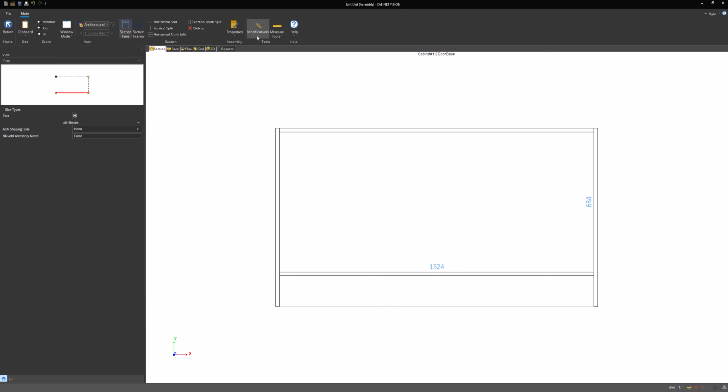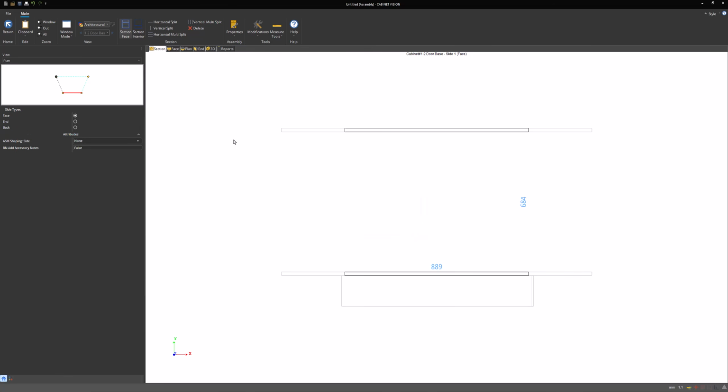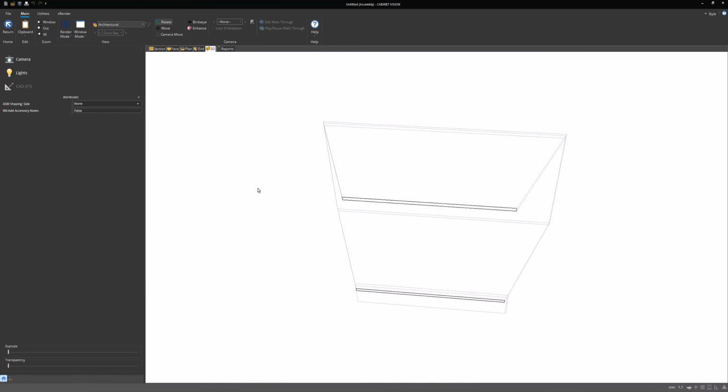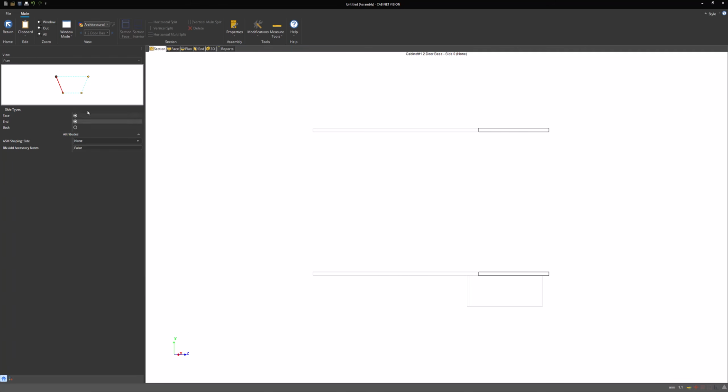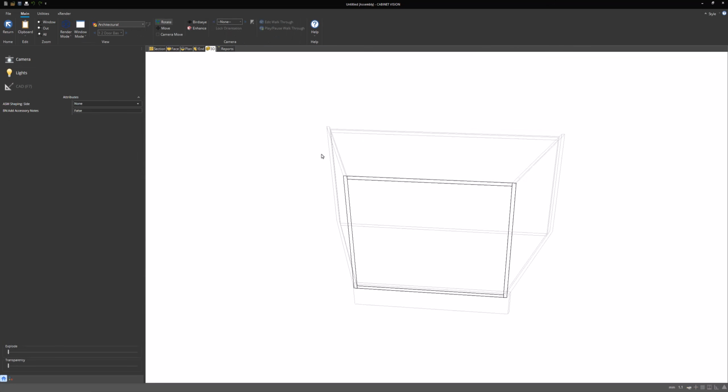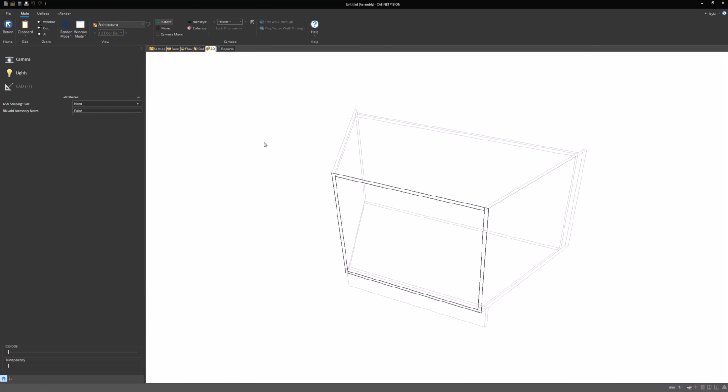So again, I'm going to go back to modifications, into overrides, and remove my template. And the last one that I want to show you, if we go to modifications and modify assembly, for the left and the right hand side, I'm going to change this now from a clip to an angle, and we'll put 22.5 degrees in here and hit OK. And you'll see that this has now angled the assembly inwards, or the sides of the assembly inwards, should I say. These are currently set to be faces, but we can also again set these to be ends. And we can see we've got our angled assembly.